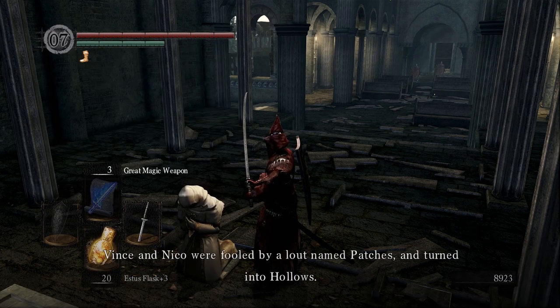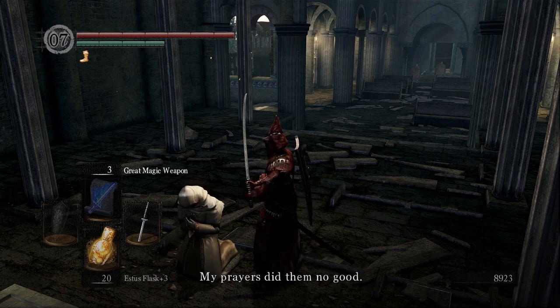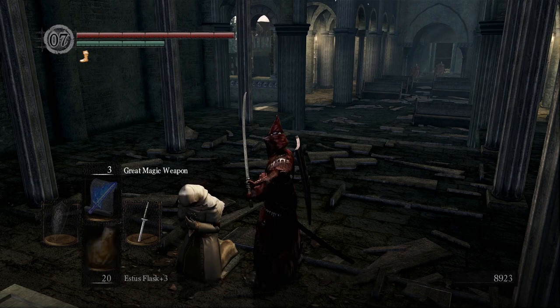Vince and Nico were fooled by a lout named Patches and turned into hollows. My prayers did them no good. It is my ignorance, my frailty that has sealed their fates. Perhaps Petrus realized my weakness all along and thus made the decision to abandon me. I can hardly blame him now.